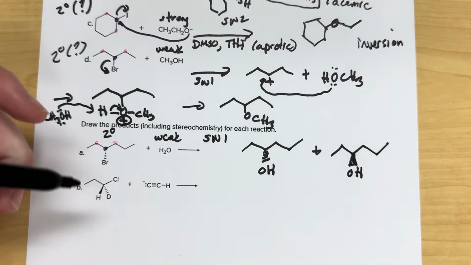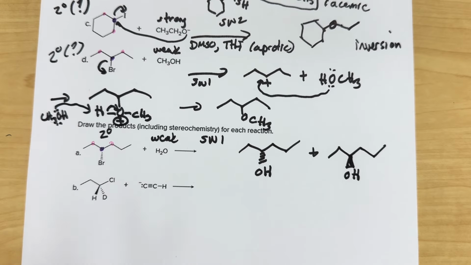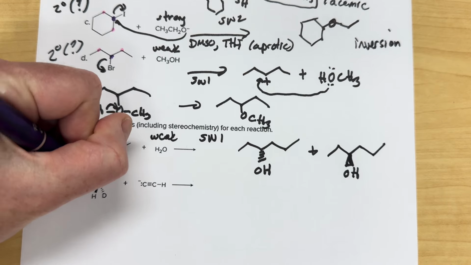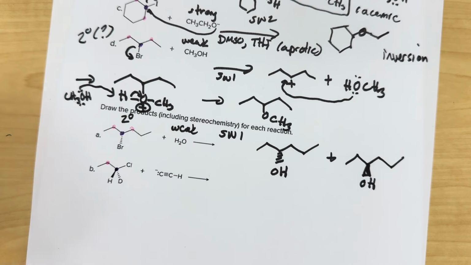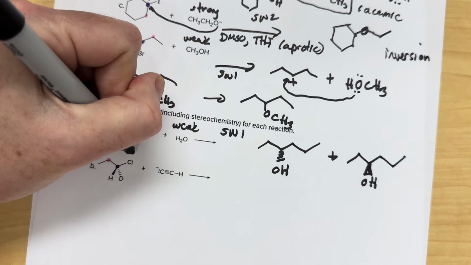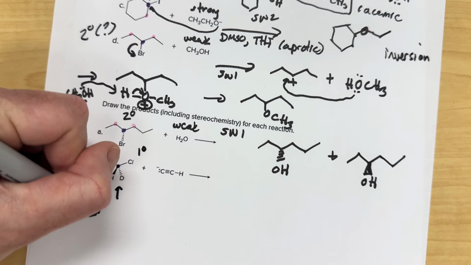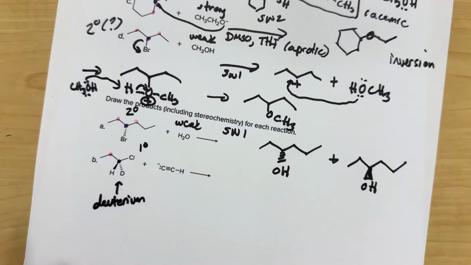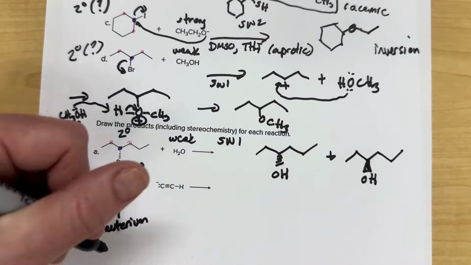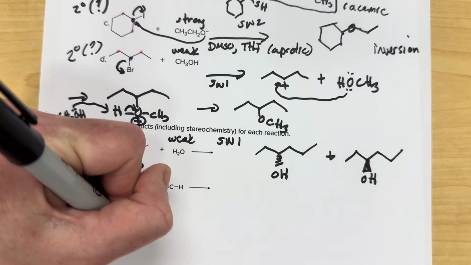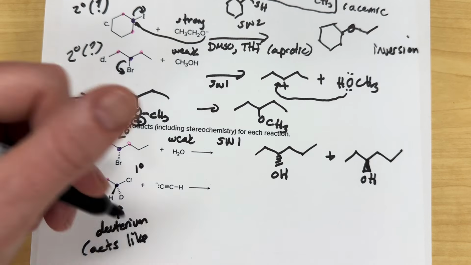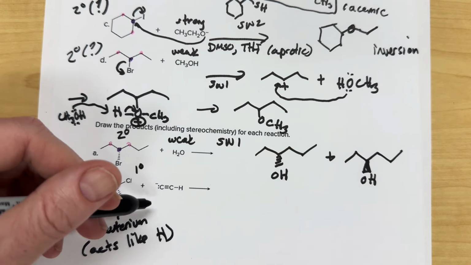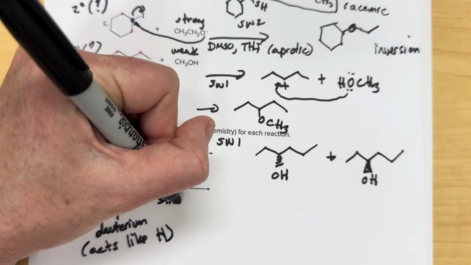Here, though, I have this chlorine that's attached to this carbon, which is only attached to one other carbon. So this is definitely primary. This D, by the way, is deuterium. It's just hydrogen with an extra neutron in it. Okay. It acts like hydrogen, but it's a little different, so it allows you to do chiral centers like this. Okay, so it's primary. This has a negative charge, strong, not that it mattered because this is primary.